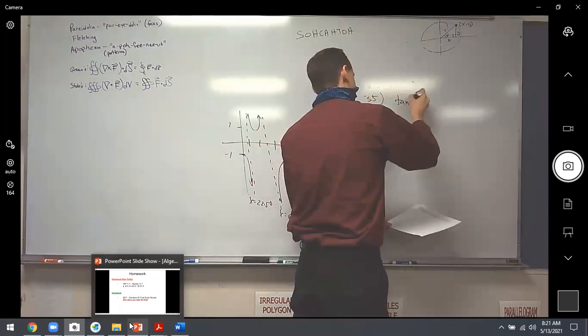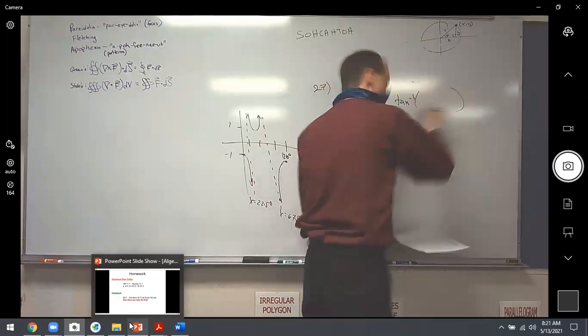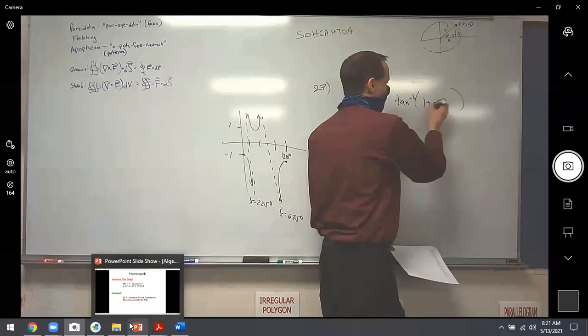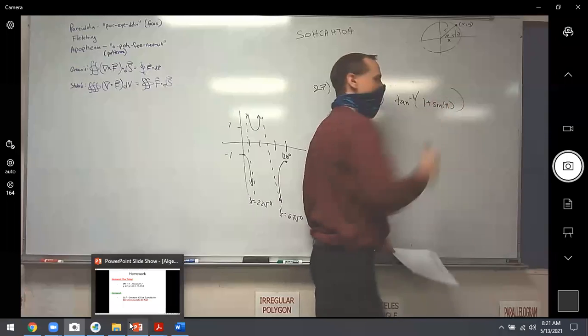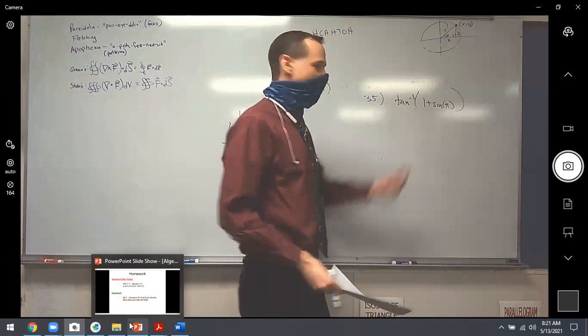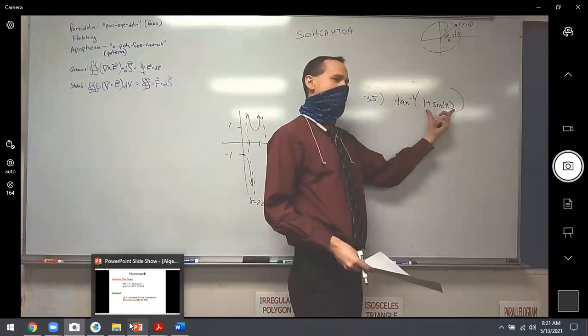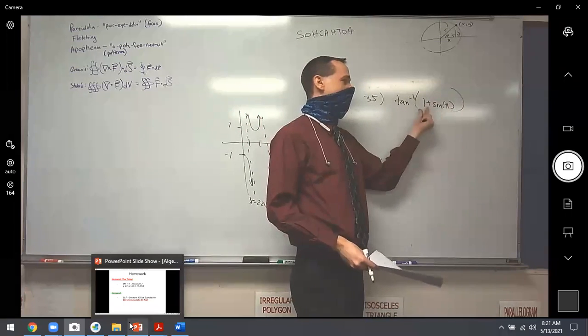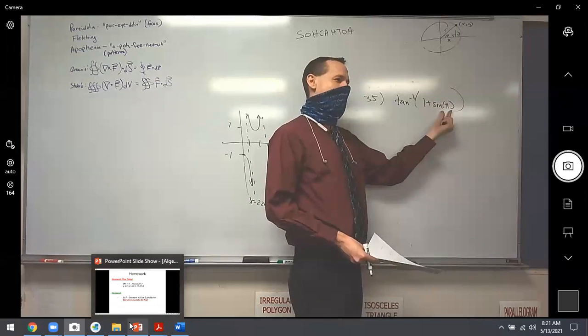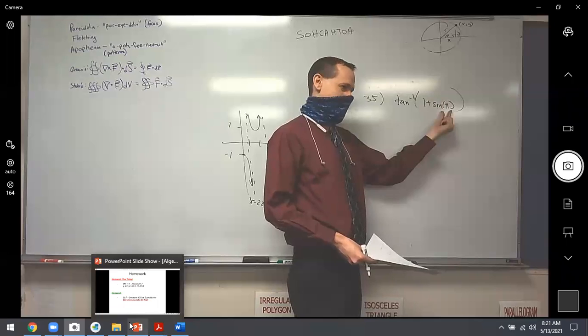First, it says tan inverse of something. And inside of the something is 1 plus sine of pi. So just like PEMDAS, what do you do first? Parentheses, right? Don't worry about the tan inverse right now. Let's worry about the stuff inside these parentheses. It's got a 1. I know what 1 is, right? It's got sine of pi. But you got a sine graph, don't you? Go look up what the sine of pi is.